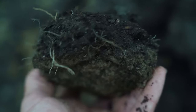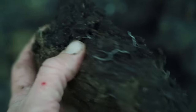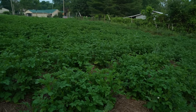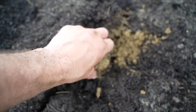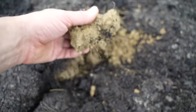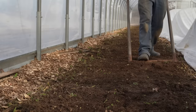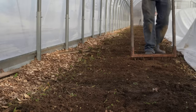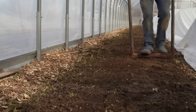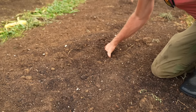Number two: compaction in the soil needs to be addressed. Slowly over time, plant roots, microbes, and worms will break up your compaction. But if your soil is extremely compacted around the root zone — so four to eight inches down — you are going to lose a lot of plants to pests and diseases. Compaction limits root and water penetration, laying the groundwork for pathogenic organisms to go absolutely bonkers. A broad fork coupled with consistent production and/or cover cropping is a minimally invasive option. On a larger scale, you can use a subsoiler.